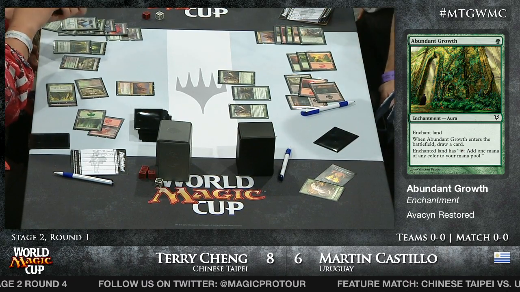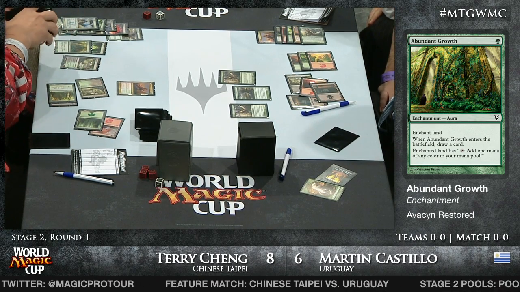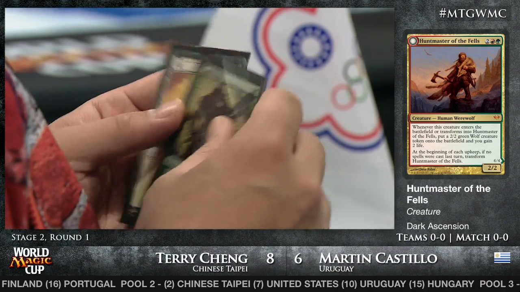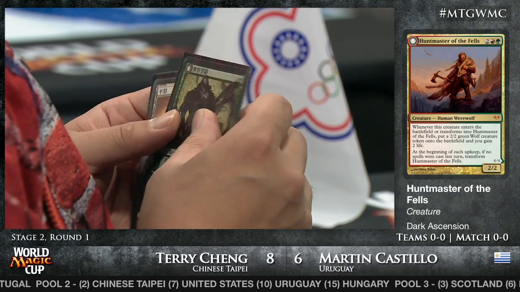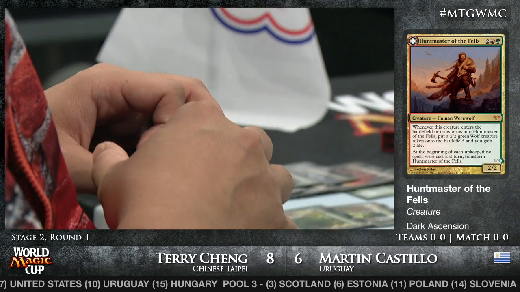We see Huntmaster of the Fells staring down 2 Borderland Rangers and a single Avacyn's Pilgrim. One card in hand for Ching. You've got to be just hoping you're going to draw a bonfire at some point. It's like the more turns tick down, the more the game goes on, you know you're going to get to it eventually. Yep. It's why you play it in your deck.